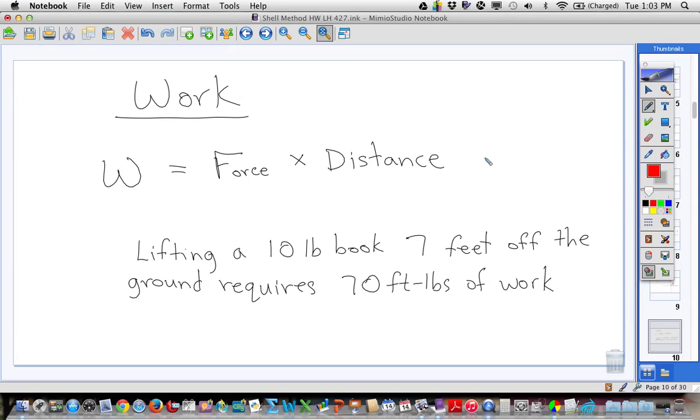Now, if I stand there and hold a book or some heavy object over my head, even though it's hard to do, and at some point I'll maybe drop it, am I doing work? No. There has to be a movement through a distance for there to be work. So if you take something really heavy and you stand there holding it, it feels like you're doing something, but you're not doing work, okay? Because work has to be a force through a distance. So the act of picking it up and lifting it up to this point, that's the work, okay? So 70 foot-pounds. It's very simple.